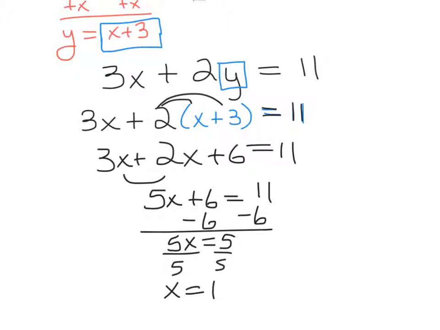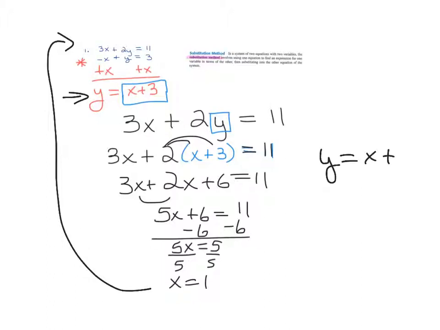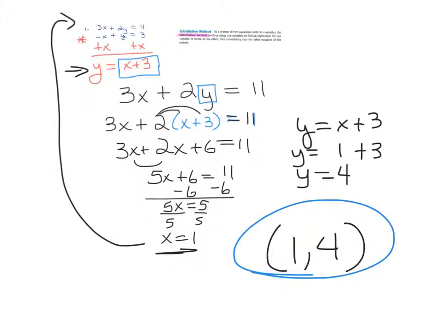So now to find the y, I'm going to go back and plug it into one of my beginning equations. Now, you can plug it back into the original 2. It doesn't matter which. You could even plug it into the one that you rearranged, which in this case is going to be a lot simpler. I always choose the equation that's going to give me the least amount of work. So I'm going to actually plug it into my rearranged one. So I take out x. And I'm going to put in 1. And then 1 plus 3 gives me 4. So you can plug it into the rearranged one. And that's your solution to your system.